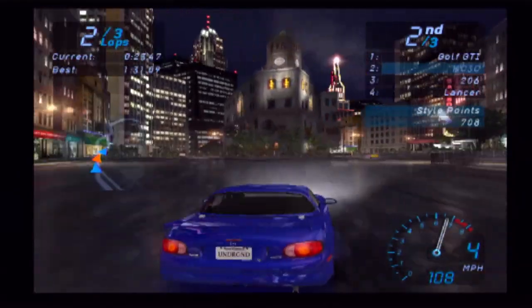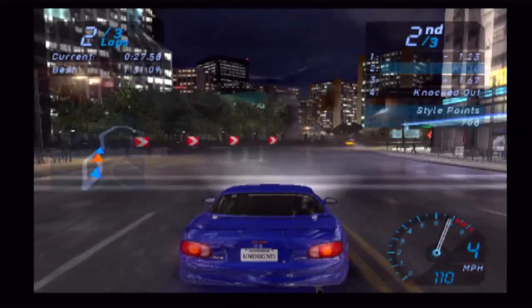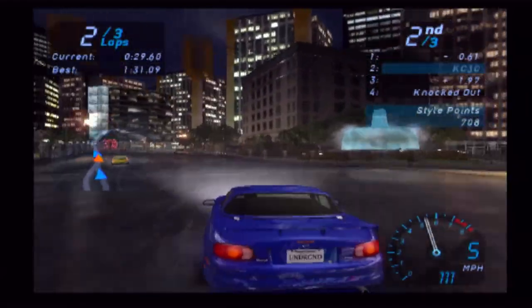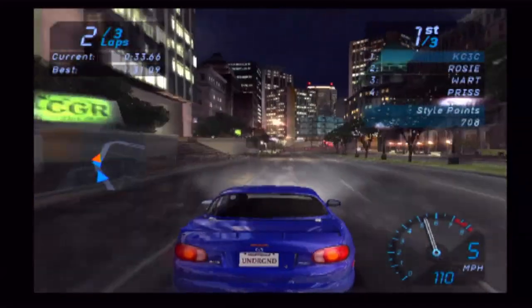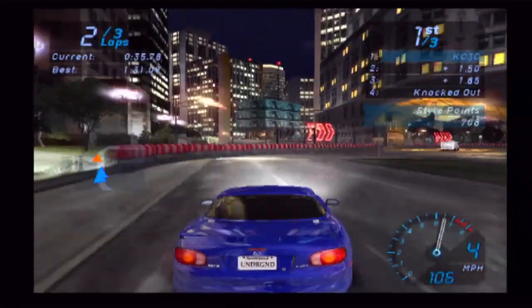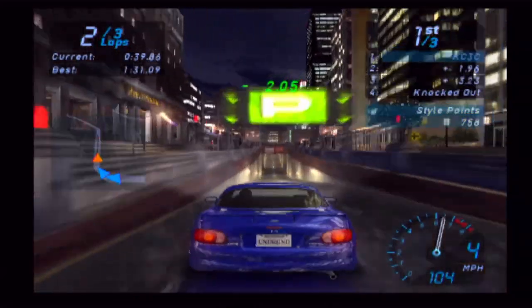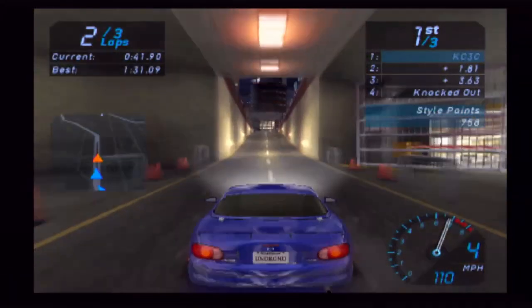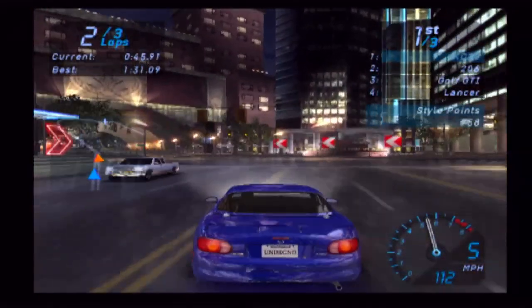Oh my gosh. The opponents in this game, I did set it on hard mode, so they are definitely going to be aggressive with you. They really don't like you in this game, do they? Well, I don't like them either. If you hit a sign, it kind of slows you down. Okay, you know what? Fine. Do any background cars really use this? I really hope not. There you go.